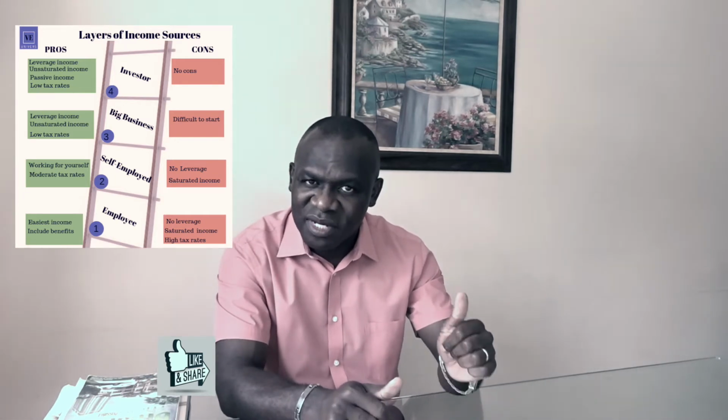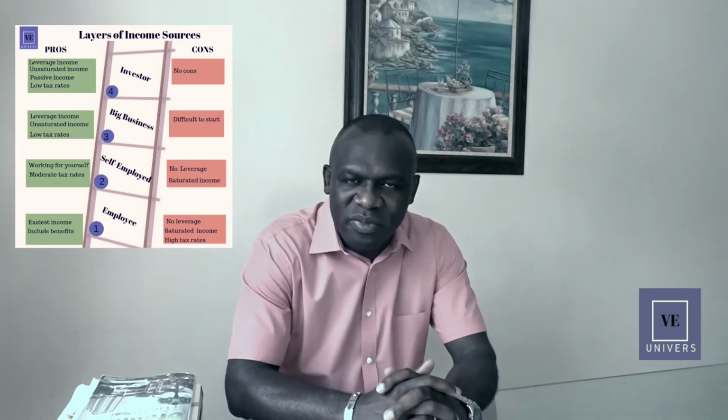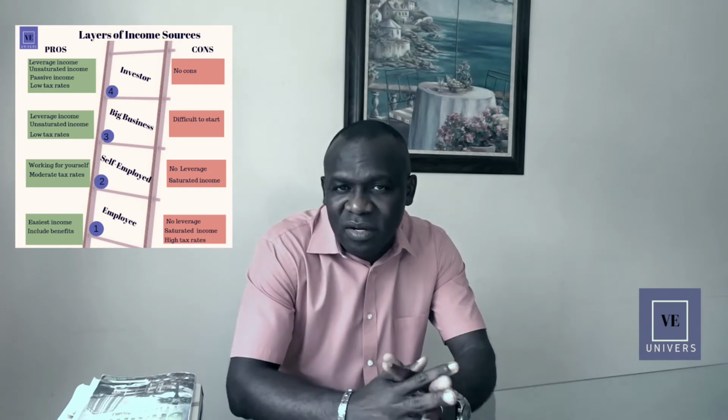Again, active income, it's employee and self-employed. While on the other side, we have layer number 3 and layer number 4. Layer number 3 is big business. When we talk about big business, we talk about businesses with over 100, 200, 300 employees. Most of these businesses, for the most part, are difficult to start. That's why they are always owned by groups. So you have like the AT&T, the Virgins, the MTN, the Glo, and in normal circumstances, the majority shareholders in those companies, for them, it's kind of a passive income because they do little or no job.